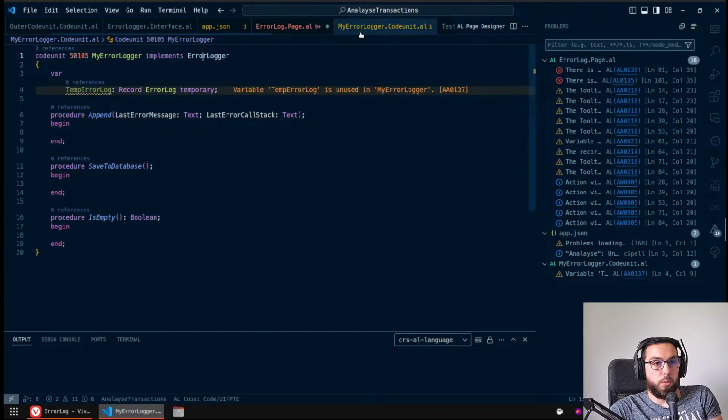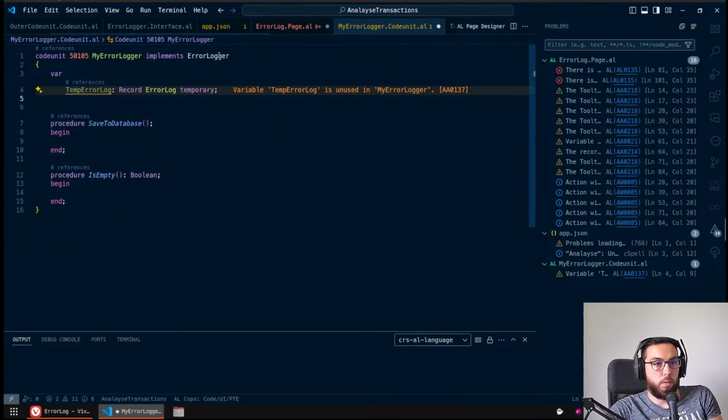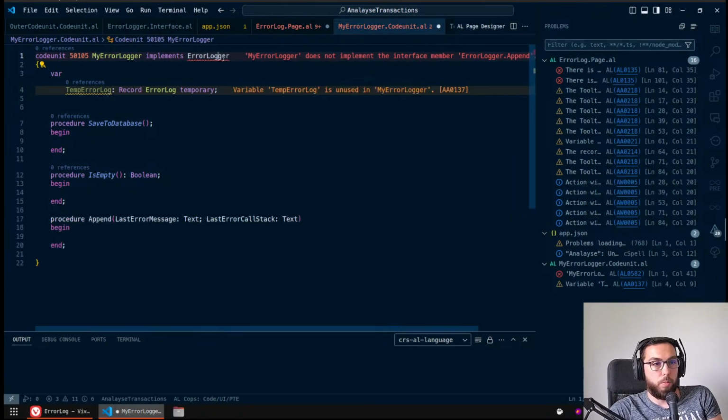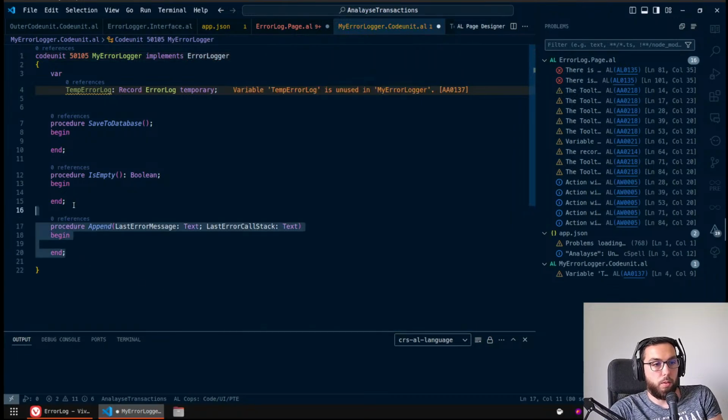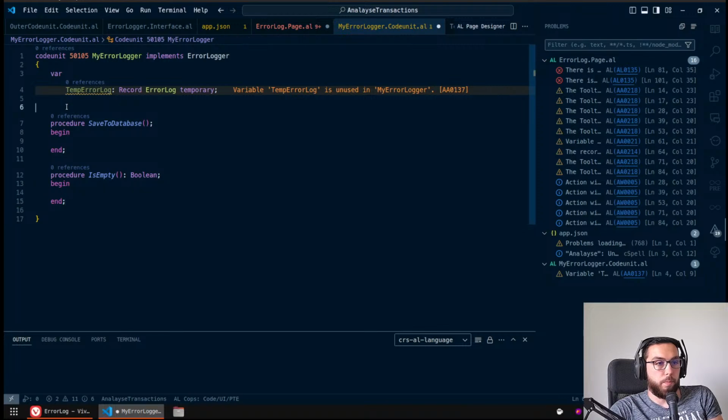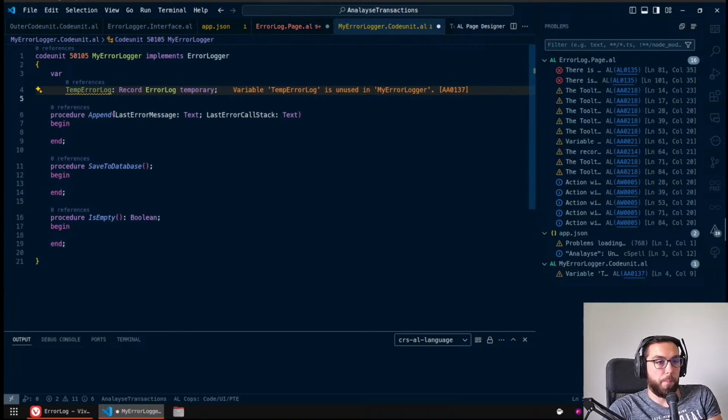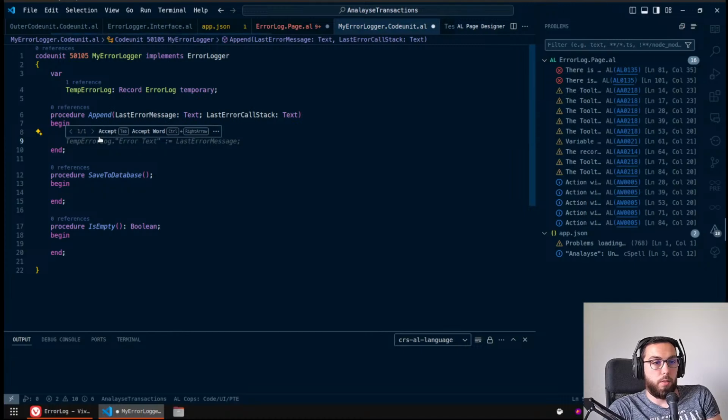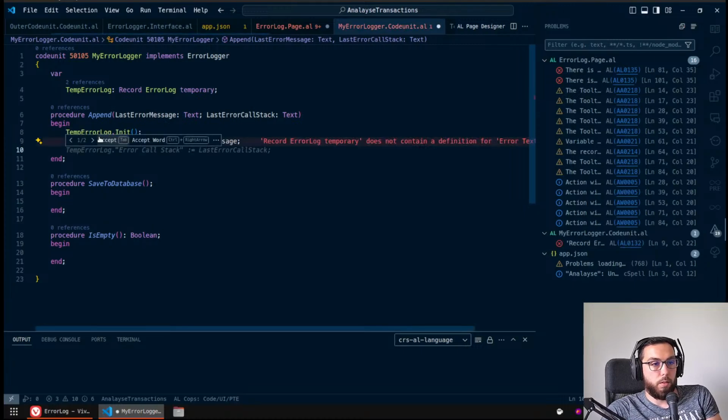So this is important. Let's see, what happens if I do implement? No, it doesn't copy over the comment, so yeah. It's a little unfortunate, but I mean, it will result in runtime errors anyway. Let's do init, error text, and I don't have anything for the call stack.